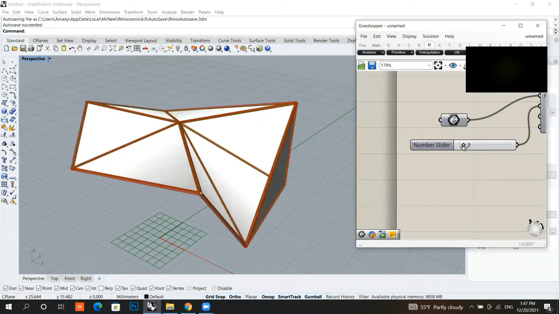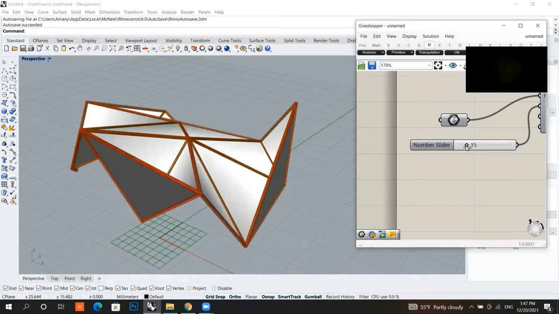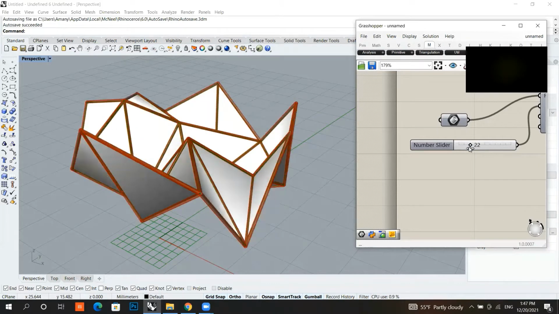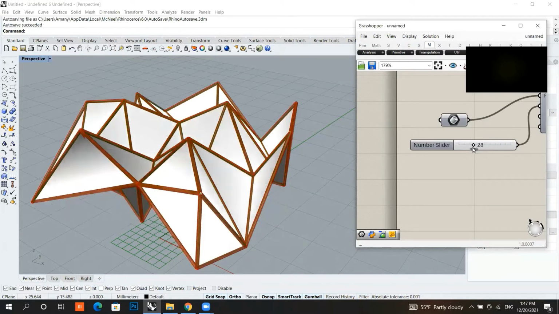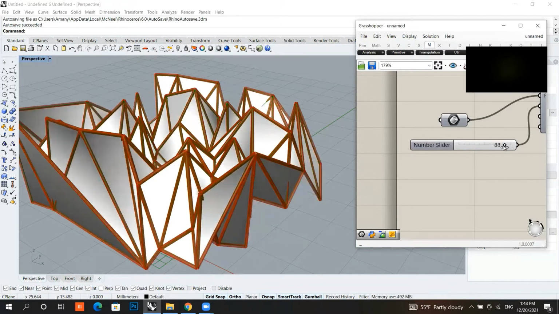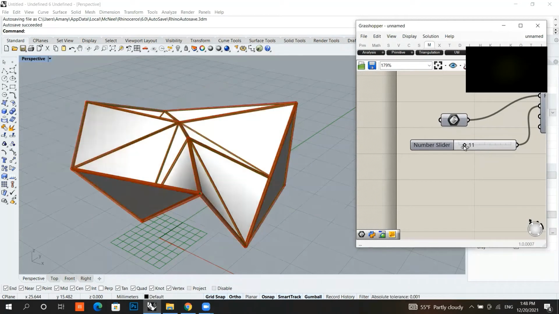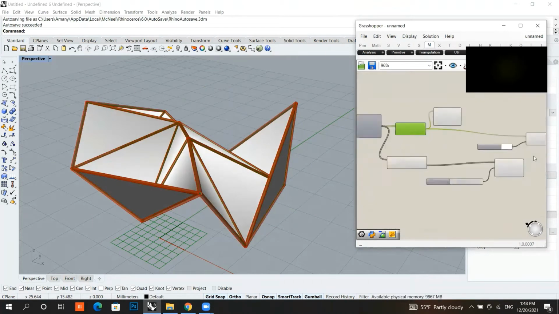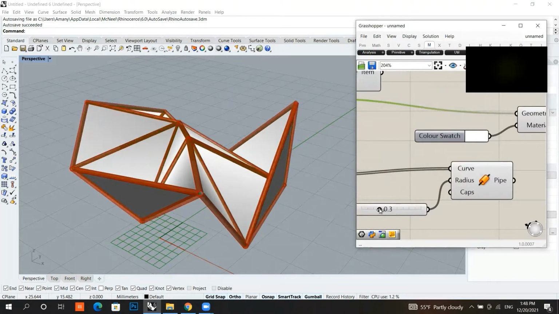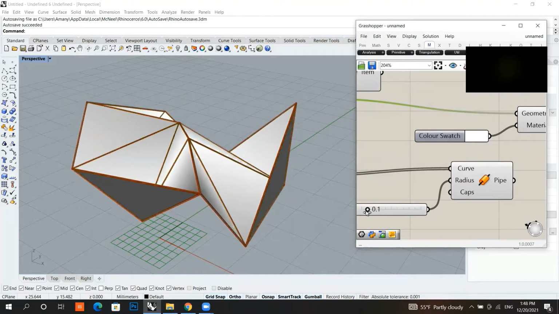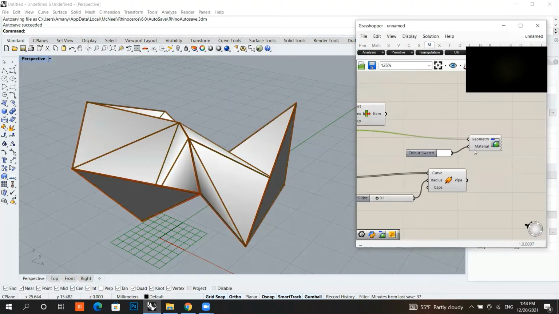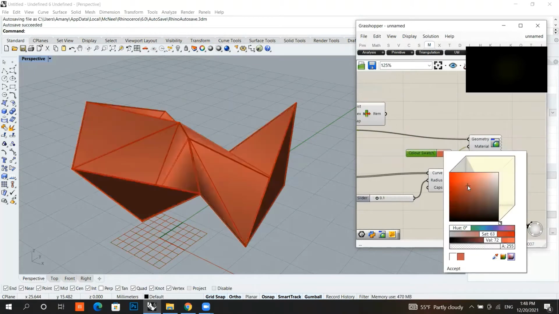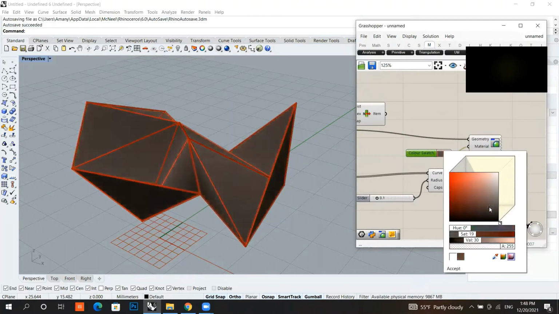In this video tutorial, you will see some simple steps used to create a Delaunay mesh in Rhino Grasshopper. As you can see, you will be able to adjust the number of faces using the number slider. You will also be able to adjust the thickness of the structure, the edges of the faces. In addition, you will also be able to adjust the color of the mesh, as you can see.